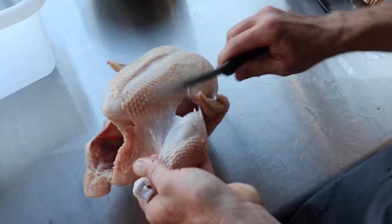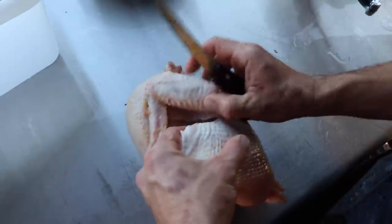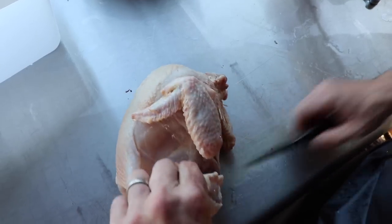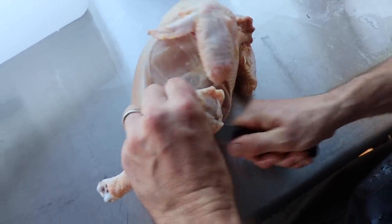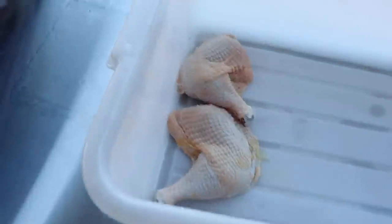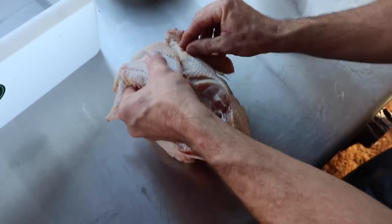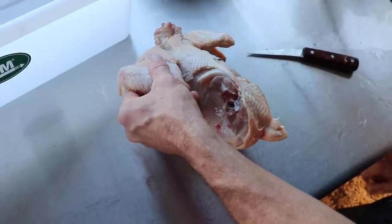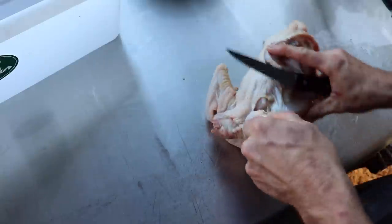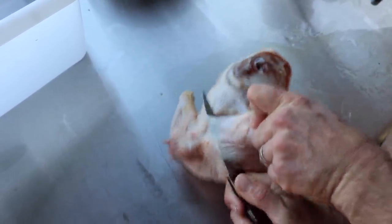The next one, pretty much the same as the other side — you just get this skin cut. If you see some ooey gooey, it's just because sometimes you get water in around the membranes and stuff. It's the soaking water. So we have two leg quarters. We usually break them down just that far, but you could go further. We have found that feathers that hang on while we are butchering — after they cool off, once they're in the cooler in the ice bath, they kind of release a little bit better.